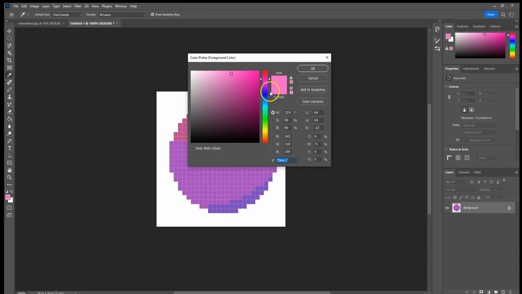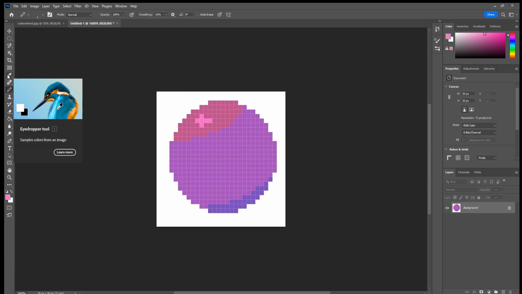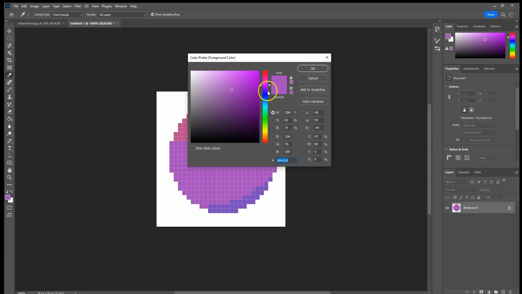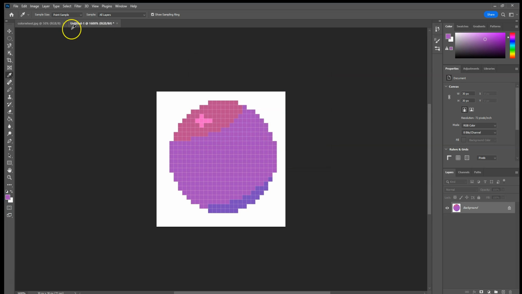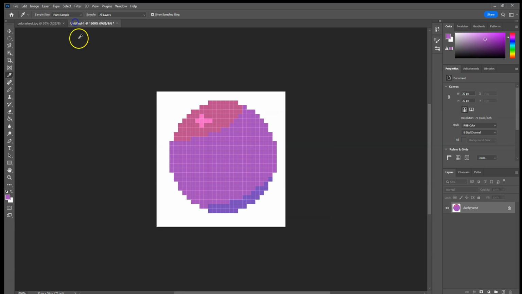If I wanted to, of course, look at the color wheel, for example, and if I want to know what is my base color, I can use right here the eyedropper tool. It's a color picker, so if I just click on this, it automatically selects that color that I had originally, and we can see we have kind of a purplish hue. If I want something that contrasts well with purple, I'm going to look across the wheel, and it's more of a yellowish color.